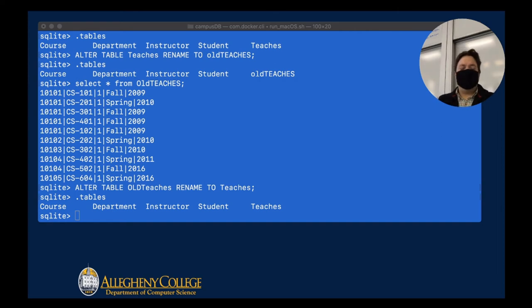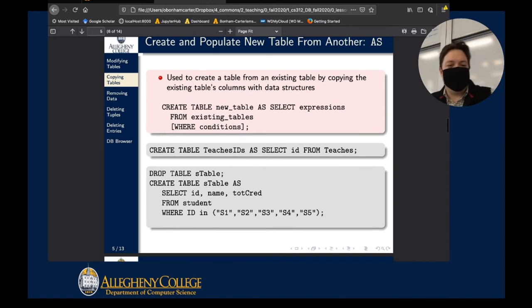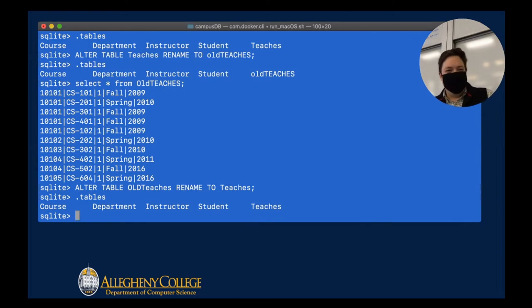I'm going to move on now to slide 5. And so here what we're doing is I'm going to create a new table from the information of another table. So what does that mean? Well, if you go back to, okay, here we are, slide 5. So what I'm going to do is create a new table, and I'm going to pull out certain types of information from a table, and then I'm going to dump it into a new table. I know that doesn't sound very articulate, but we're just dumping information into a new table.